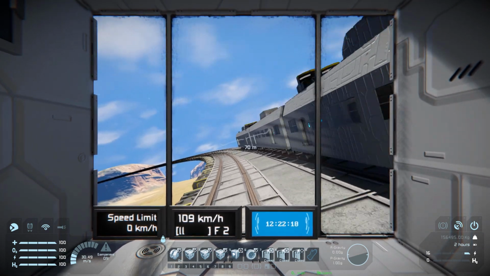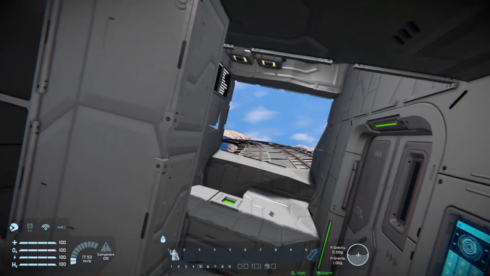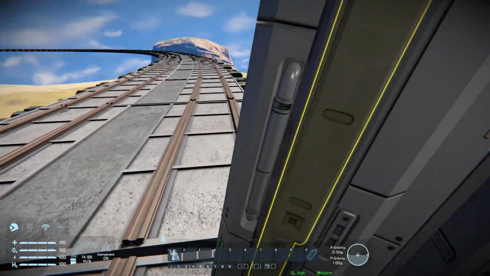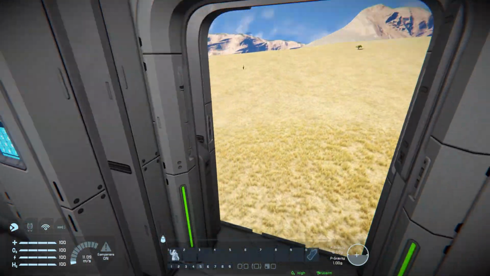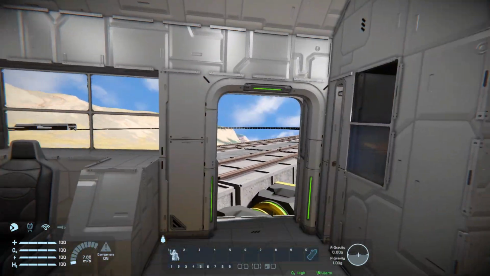Doesn't look like we're gonna, oh, we're tipping over. This isn't good. Oh, that did not sound good. We've lost our seat. Oh God, this isn't good. We're going off the edge. Save me. Oh well, you know what they say, go down with the ship.